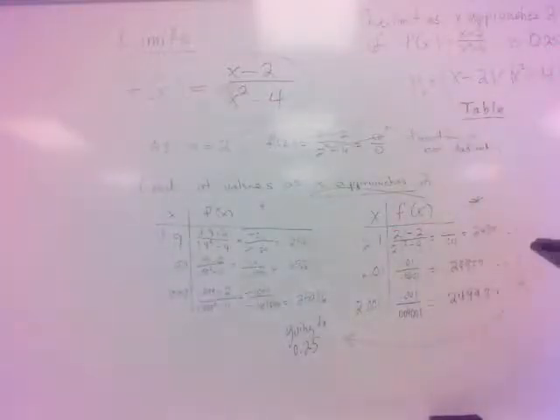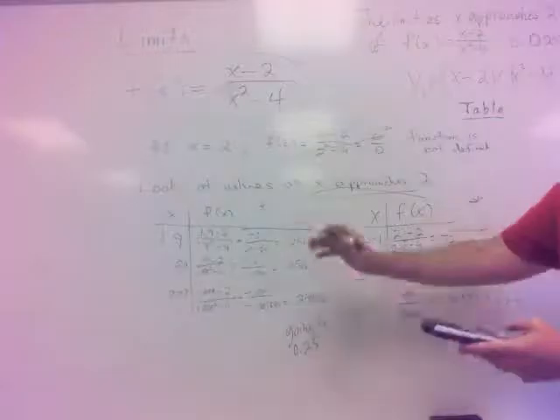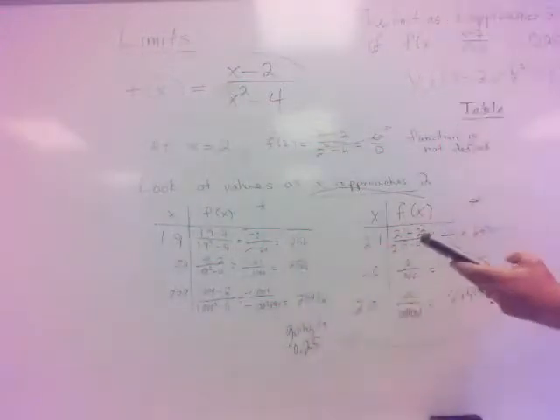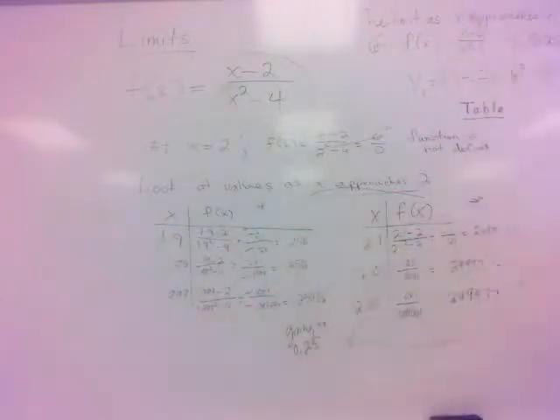Now we can do 1.9 and check our value. 1.9, 1.99. Let the calculator do the work for us. Okay, 0.25. Yeah, we did it right so far. 1.99, yeah, we're all good. 2.1, 2.01, and 2.001. It's much quicker at calculating things than we are, once we get it set up. If you have any questions on getting that set up, just let me know. And there are other ways to do it too.